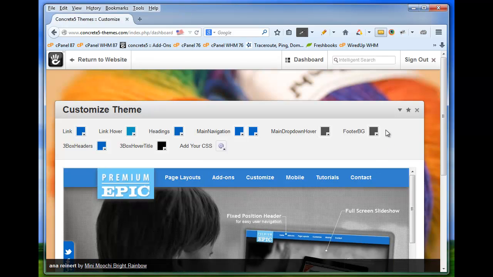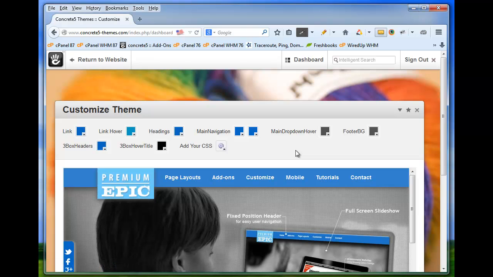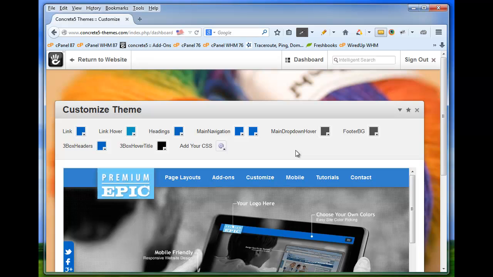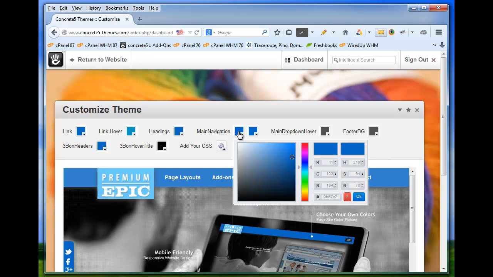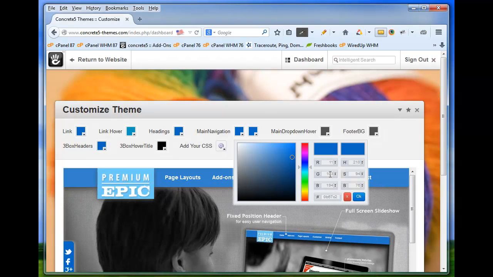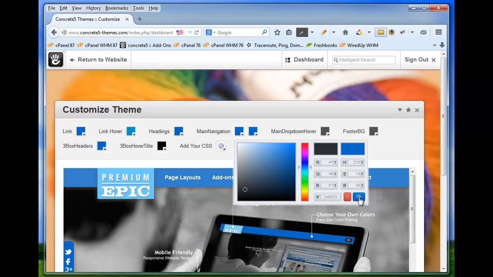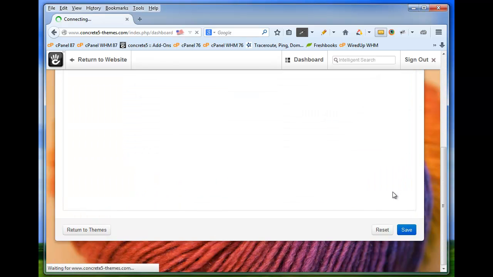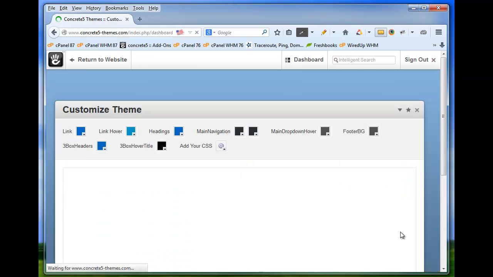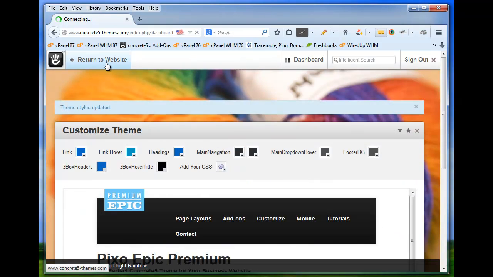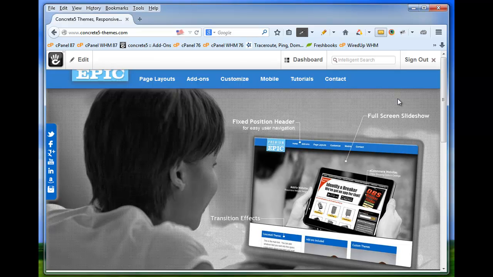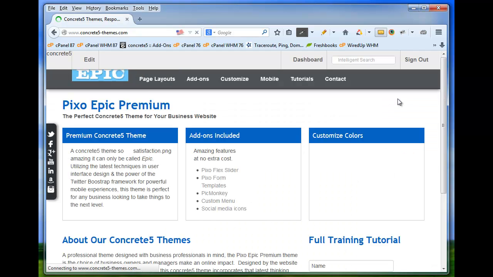Here we get a full palette of different things that are customizable. So if you've got a certain company color scheme, or you want the website to match your logo colors, it's extremely easy to do. You just come up here and choose on the color palette. You can put in RGB colors, you can put in hex codes for your colors, and then from here you can just choose the colors that you want to have added. Click OK. Once you're done, you come down here and click Save. Now if we come back over here to the main website and we refresh the page, we're going to see those new colors applied to our website.